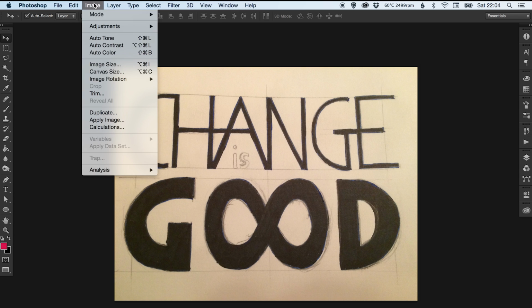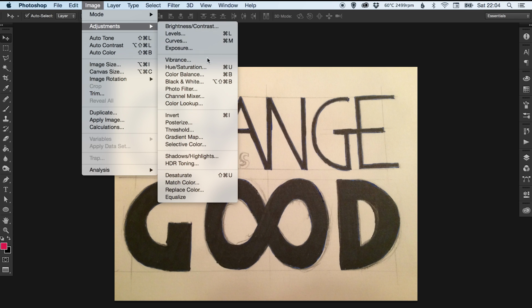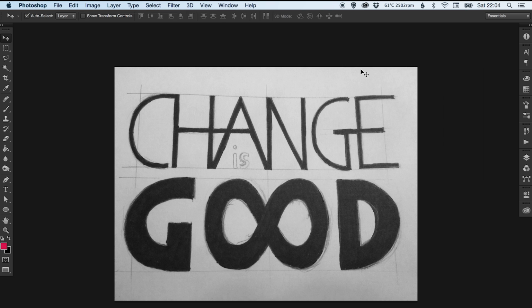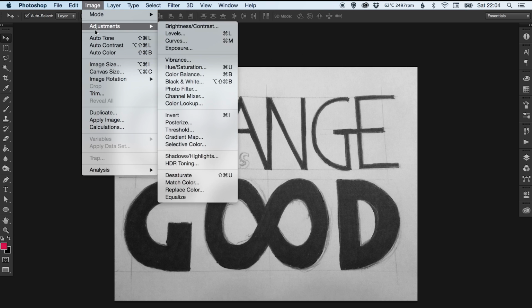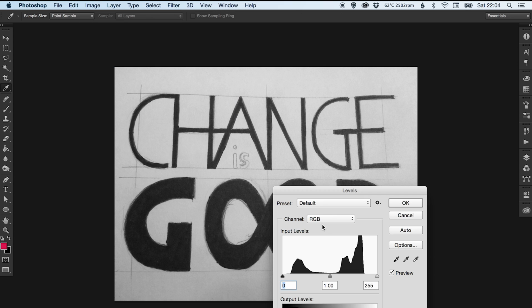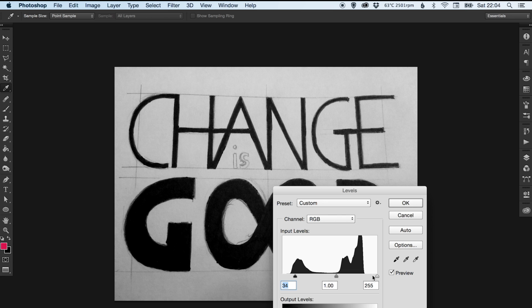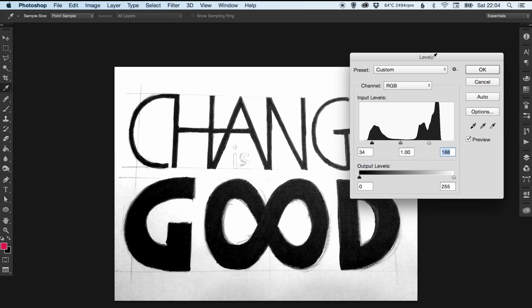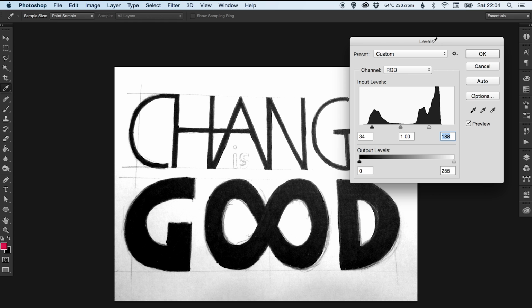What we're going to do is we're going to go to Image, Adjustments, Hue and Saturation, and we're going to drag the saturation all the way to the left. So we're going to take out that yellow. Okay, so it's now black and white. And we're going to go to Image again, Adjustments and Levels. And we're going to bring the blacks down and then bring the whites up a bit. So you can see where the gray is on this image. That's slowly becoming lighter. So this is becoming a lot more like something that we can work with.